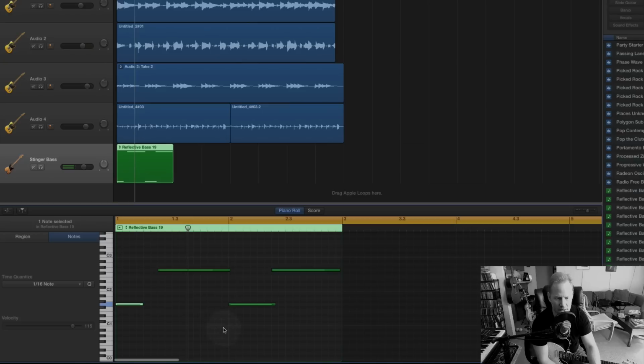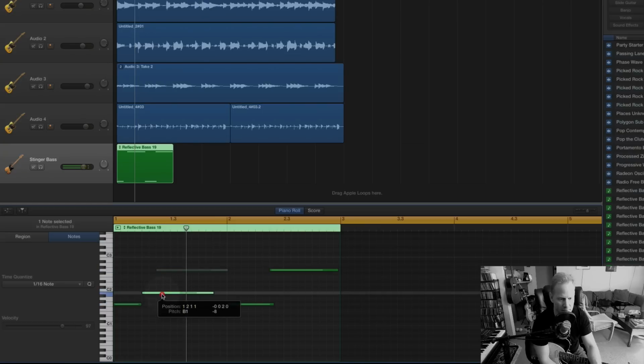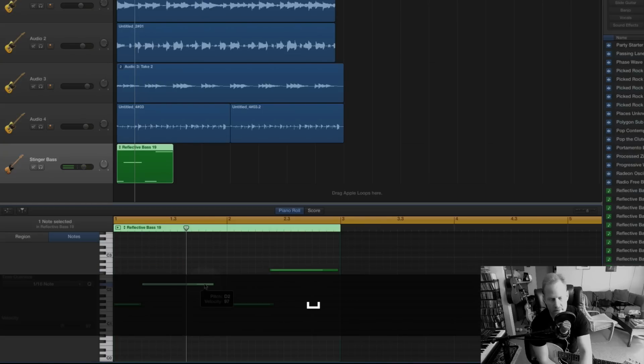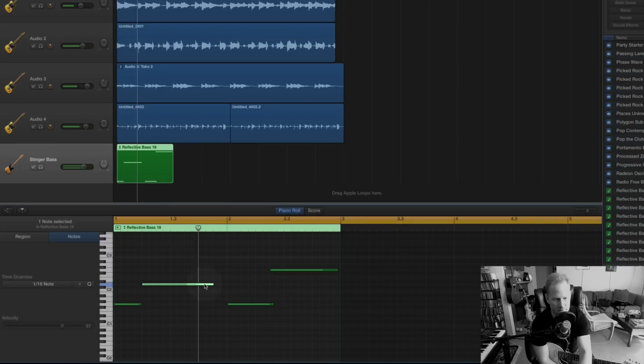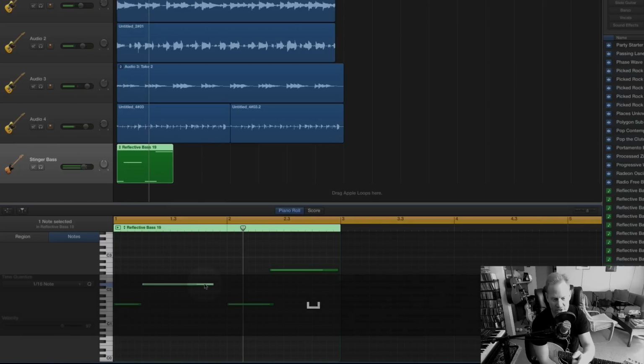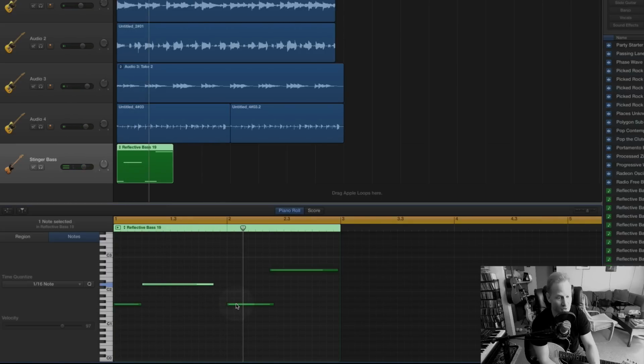And so this grid here basically represents a couple things, pitch and also time. I can move these notes however I want, both in pitch and length, to something that I feel is appropriate. You can see that this note here is not part of that chord. So the next chord is A, so I'm going to bring that up to an A bass note.